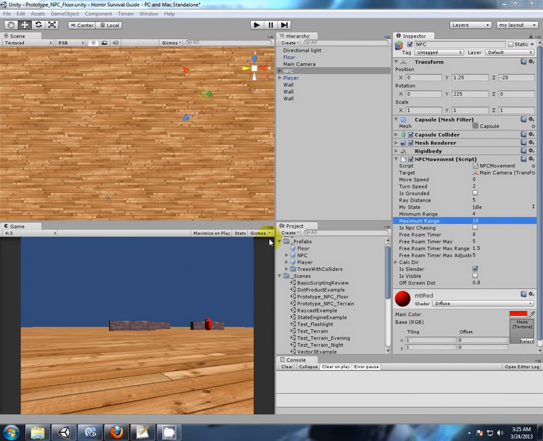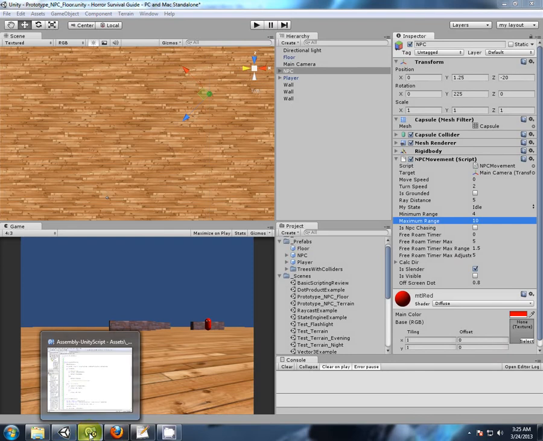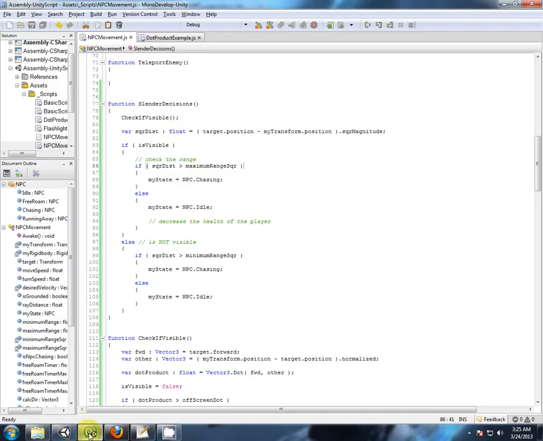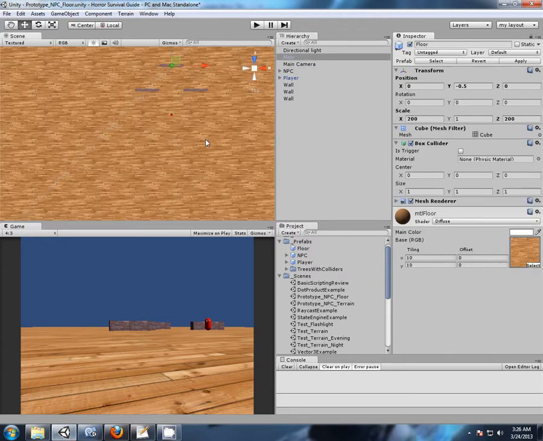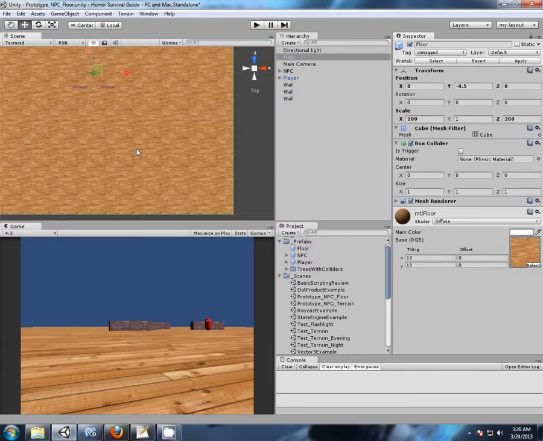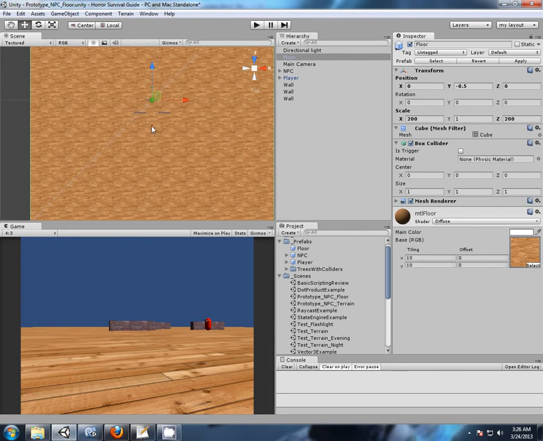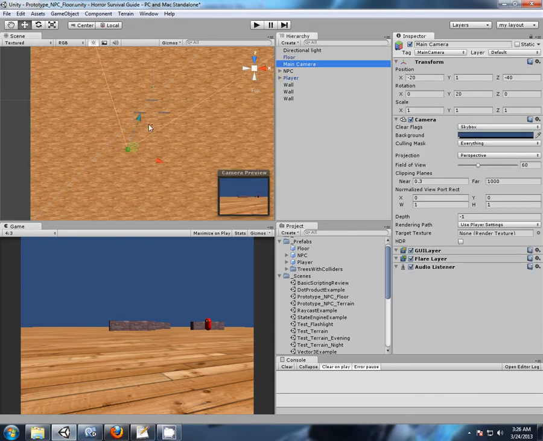So now let's check the other things we implemented into the Slender logic part of the script. So we check if visible, we have a maximum range. Now this is more for, again, it's pretty much the field of view. There's going to be some place in space where the enemy is going to be quite far away.